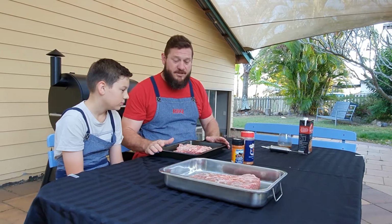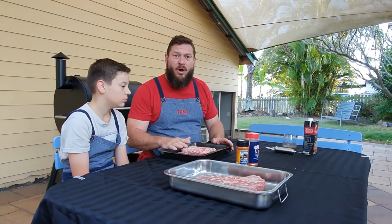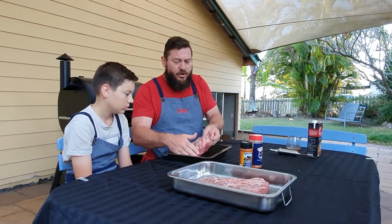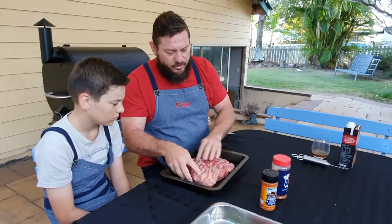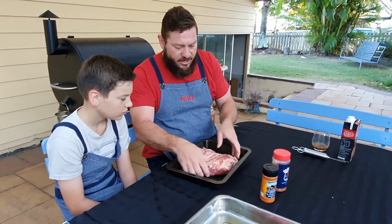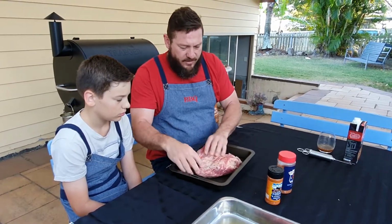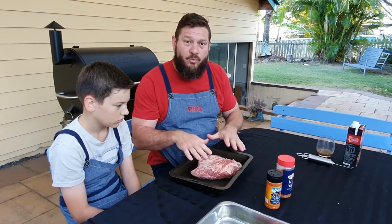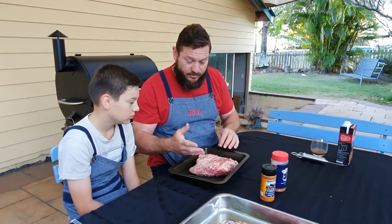Okay, so now that the meat's been injected, we want to apply our rub. A lot of people use binders. American mustard is the most popular as far as I know, but my preferred method is just to get a little bit of this beef stock and rub it all over the meat, just to give it slight wetness. There we go. That's enough of a binder for me. Just a little bit wet so that the rub will stick.